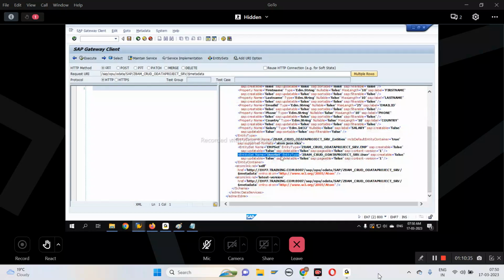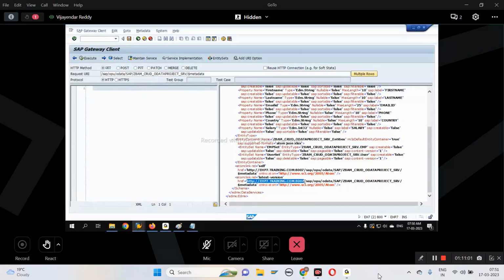And what is the total service URL? This is the overall service URL here. When you're testing from within the SAP environment, you need not provide the server name and port number. When you're testing the same service from external browsers or other applications, then the complete URL with server name and port number is required.